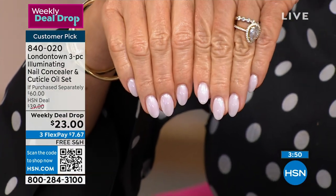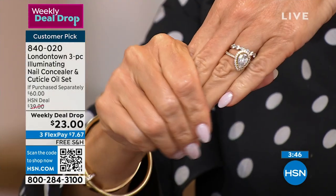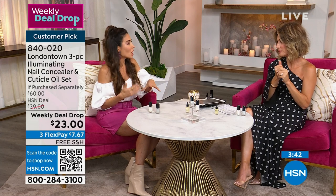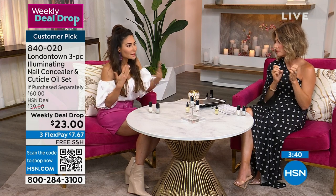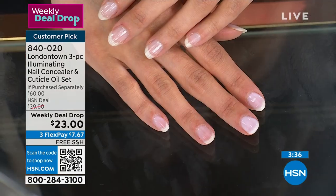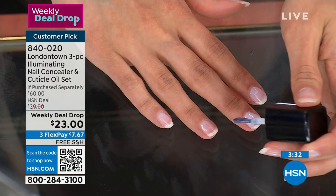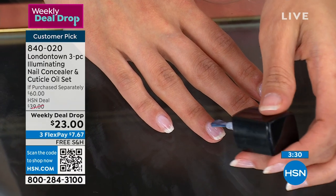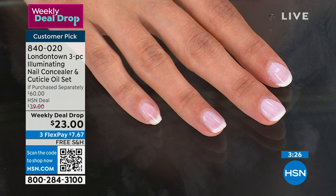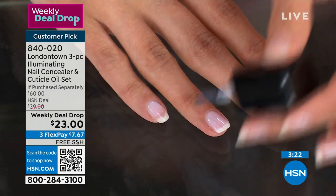There's so much versatility — you can have so much fun with it. No matter what, you always have something at home that's going to give you a salon-quality manicure. Who has the time right now? Summer is just starting. We've got graduation still happening, birthdays, outdoor events, all the things. There's no time to go sit inside a salon. This is your quick fix — your solution for all summer long. It makes a great gift.